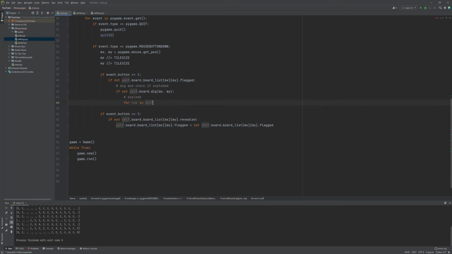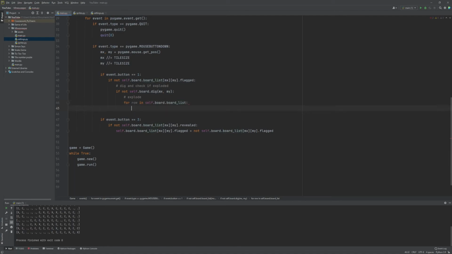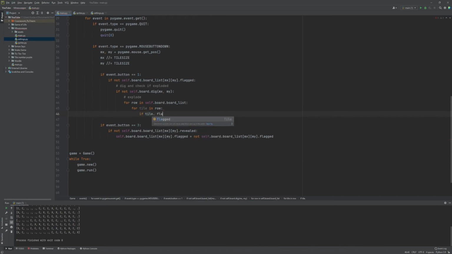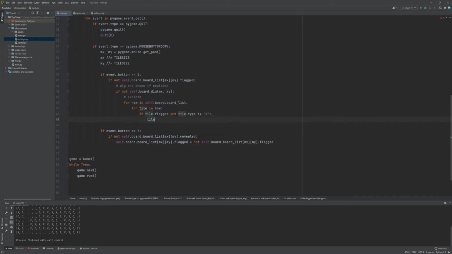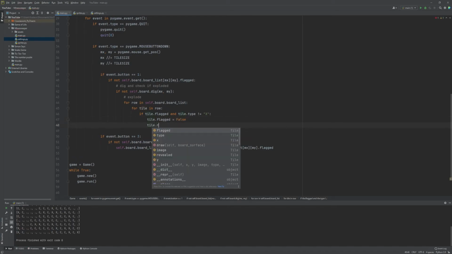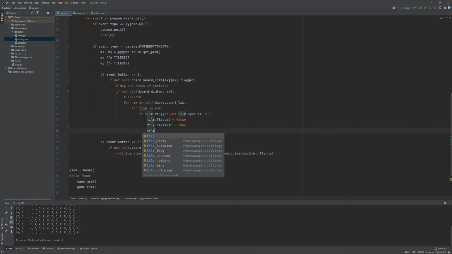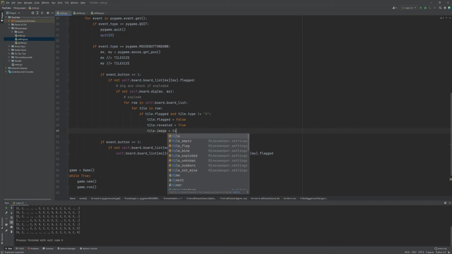So for row in self.board list, and for tile in row, we'll just take that if tile.flagged and tile.type not equals to a mine, we want to do tile.flagged equals false, and then tile.revealed equals true, and then tile.image equals tile not mine.